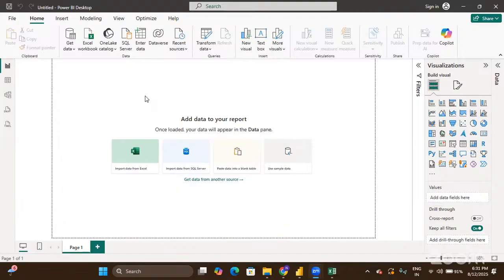So, we have successfully completed half of our program, guys. All the important topics like Power Query Editor, data modeling, as well as DAX, we have done so far. And today we are going to start a new topic. It is data visualization. The main purpose of Power BI is to visualize the data, and that we are going to start from today.